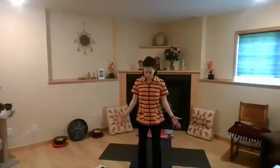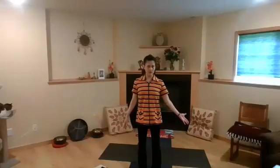Okay, so this one, it's the ocean breath as well. And I'll demonstrate it first. I'm going to talk through it instead of doing the breath so you can see. So we'll be starting with our right arm, and you'll be standing up tall or seated up nice and tall. If you're seated, ground down through your sit bones and press down into your feet, straight down into the ground. That'll give you some nice lift up. Okay, and then from here, arm to the side.